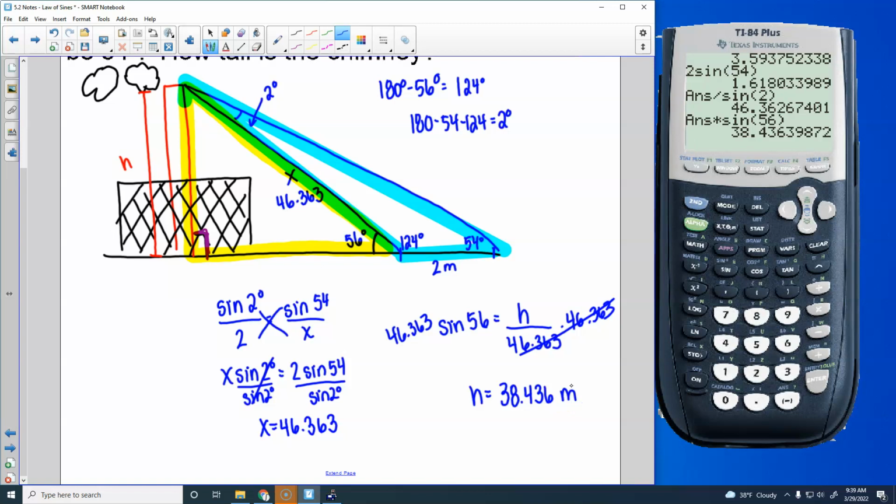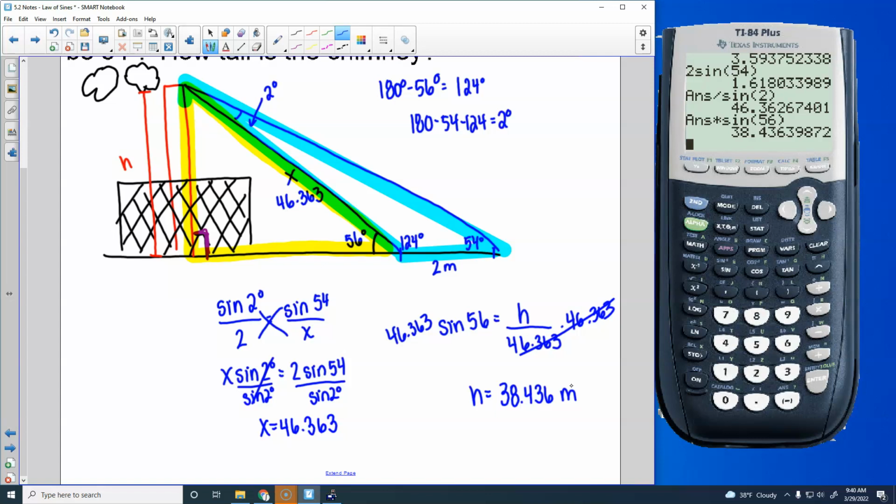I feel like that's probably a little too tall, but I don't know, it's pretty tall. But we might need to go down there and try it sometime. All right, questions.